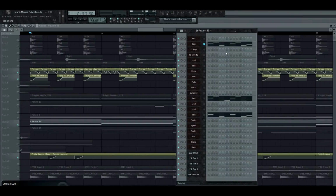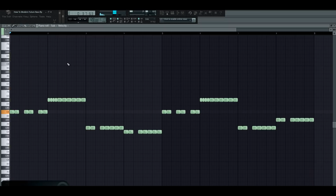For the basses, start with a distorted bass guitar, a distorted saw bass, and a distorted pluck bass. It should sound like this all together. Don't forget the sub.